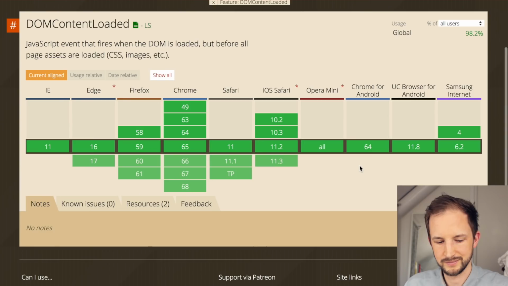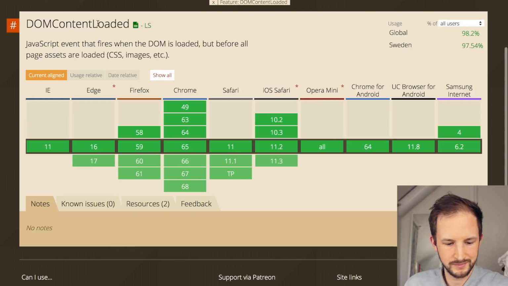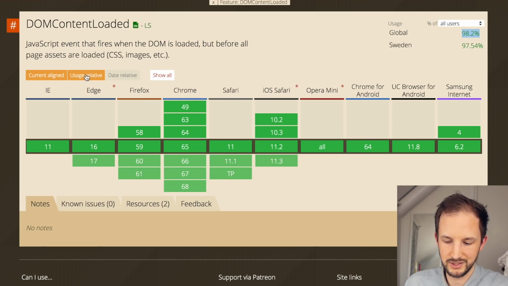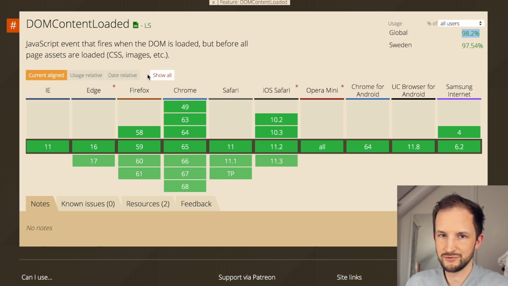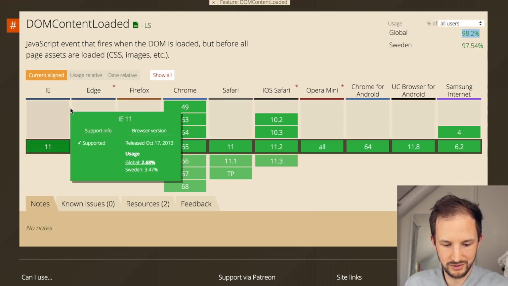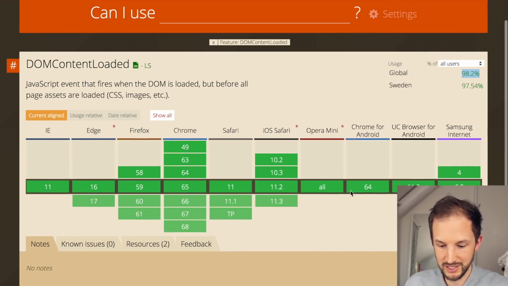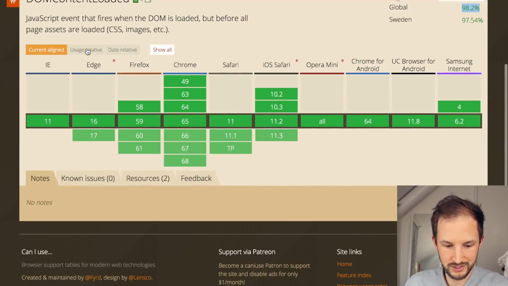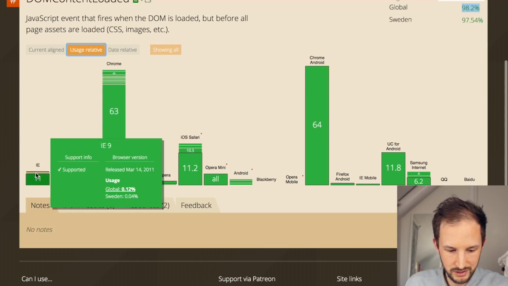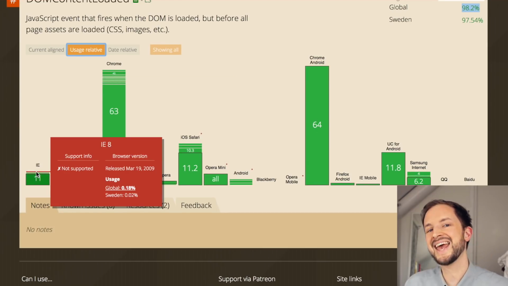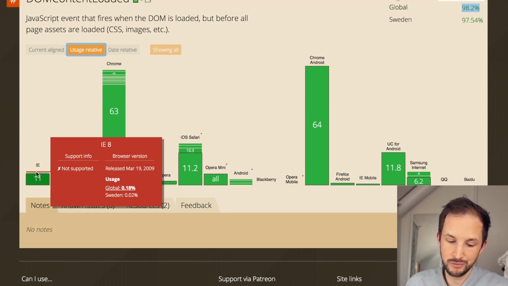Can I use DOMContentLoaded? 98% support it. It's the same thing. The ones that don't have JavaScript perhaps don't support it, because what I can see here is that all the major browser versions support it. Oh, some IE6, IE8 doesn't support it. Too bad.